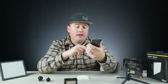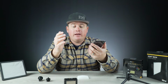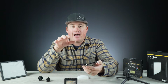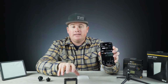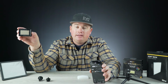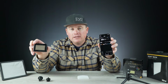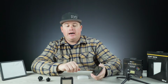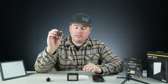Litra has an iOS app downloadable on the App Store or on Google Play, and you can wirelessly connect right to your Litra through your phone and have full control over all of the light's features, the color temperature, the brightness. And on top of that, if you're really into linking these together, you can actually link up to 10 lights together, simultaneously adjust them, and save different lighting profiles. Super, super cool.